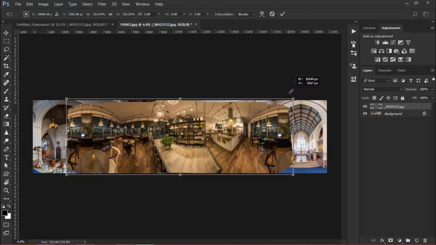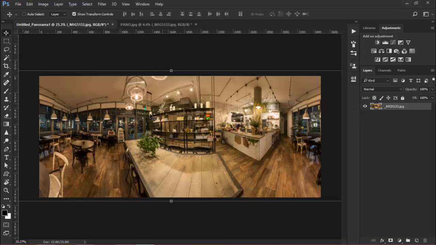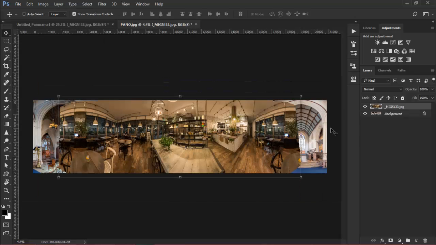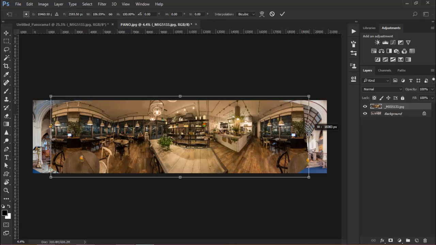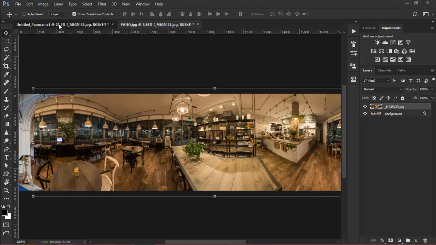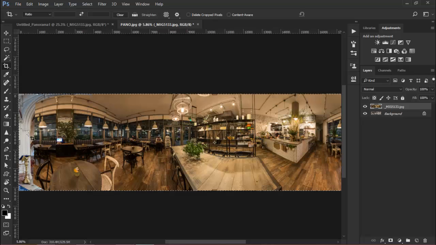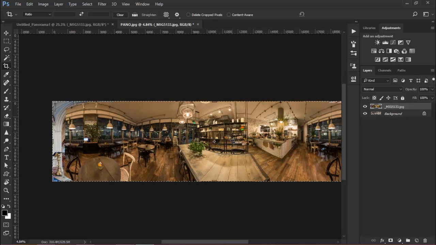You may see that there isn't much resolution in here. It's because I resized the panorama. I'm not using high resolution images because of the purpose of this tutorial. So something like so. I'm just going to stretch it a bit, something like this, and accept the changes. And even though I cropped before, when I cropped, I didn't click delete cropped pixels, so on the side it's still showing exactly the same as before.